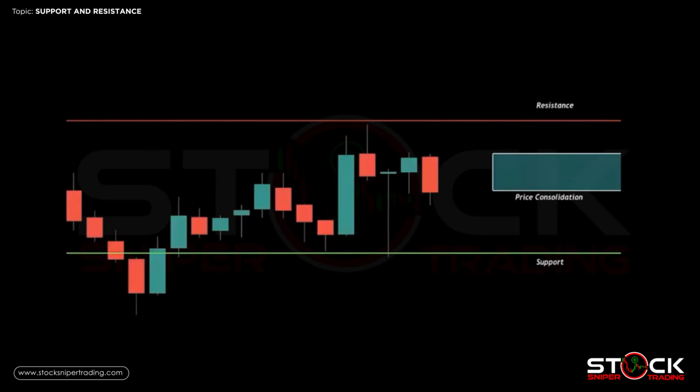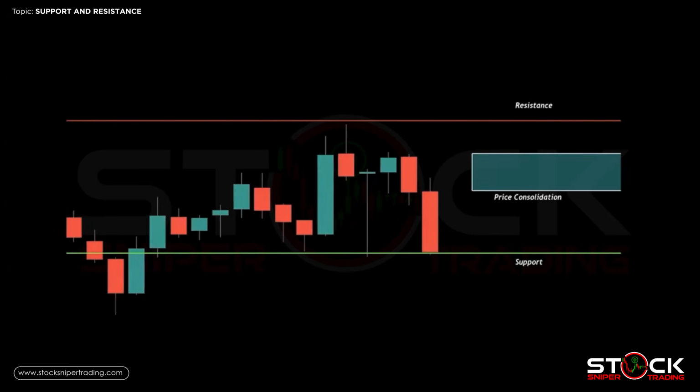And then price action comes back down where we have that candlestick where it came red bearish all the way back down to our green support, where we bounced off of it and we had buyers enter the market again as the sellers could not break that support level. Here now we have a bearish candle coming all the way back down to the support level. So you can see that we're bouncing around the support and resistance until we finally break through one of them to establish a new uptrend or downtrend.